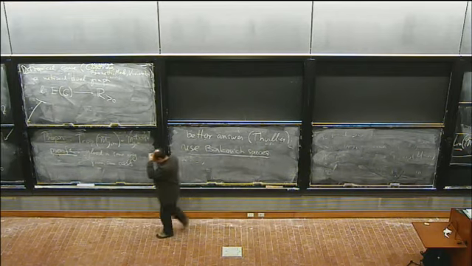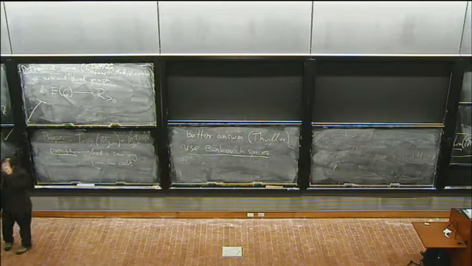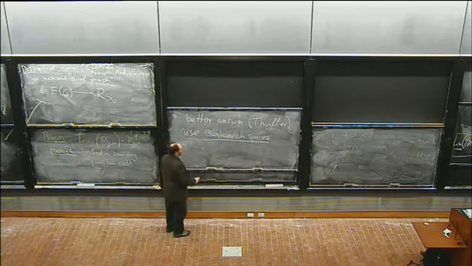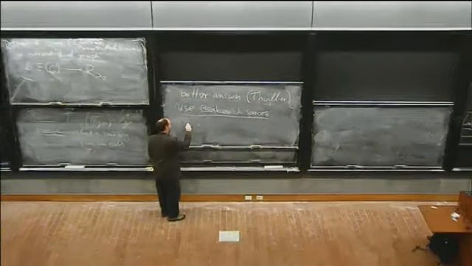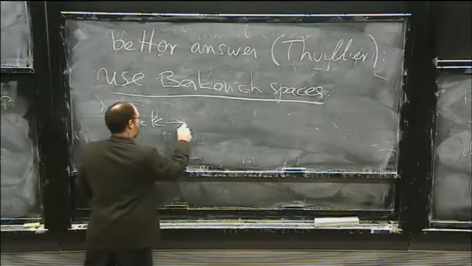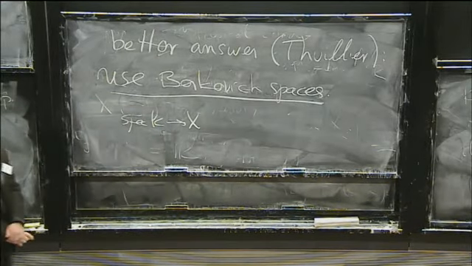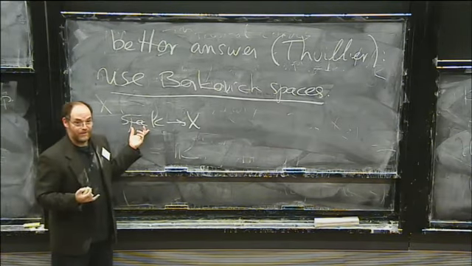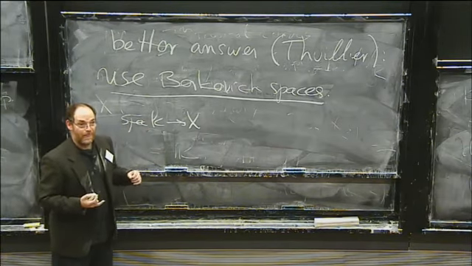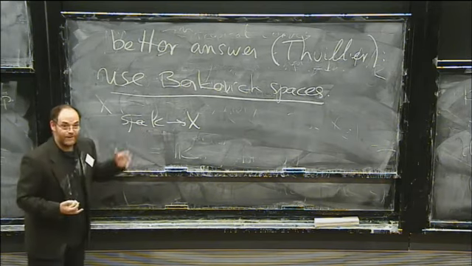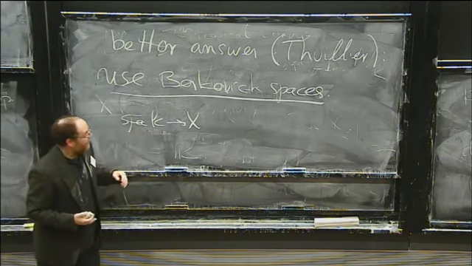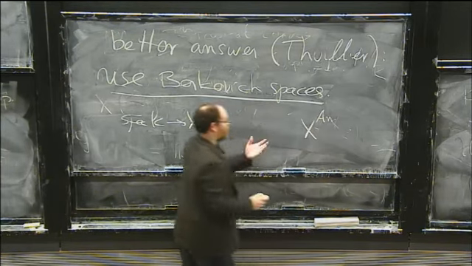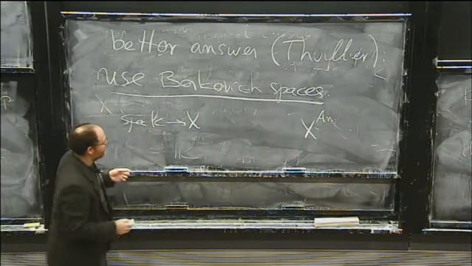So what Berkovich spaces do for you is they allow you to, so maybe one picture. So what are points of an algebraic variety? If you have an algebraic variety, then a point is basically an equivalence class of maps from spec of a field to X. If you extend the field, you get the same point. That's why you need an equivalence class. If you take the Berkovich space of an algebraic variety, what's the point of the Berkovich space?